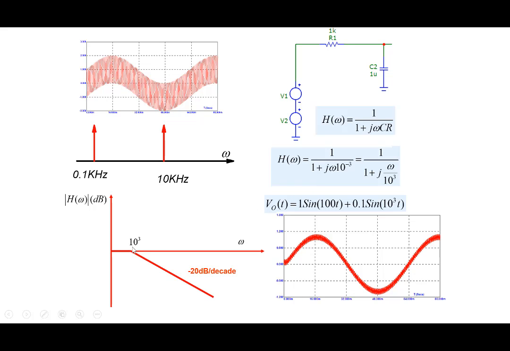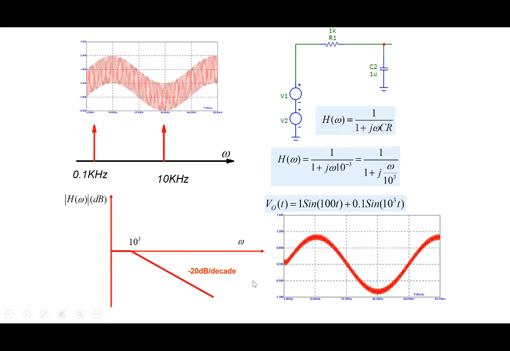with 10 to the power 3. You will say, well, if I want to attenuate my 10 kilohertz signal even more, maybe I should shift the 3 dB frequency 10 to the power 3 a little lower. But you can't, because the signal that you want to pass through is 0.1 kilohertz, or 100 hertz, so you can't shift it too much.